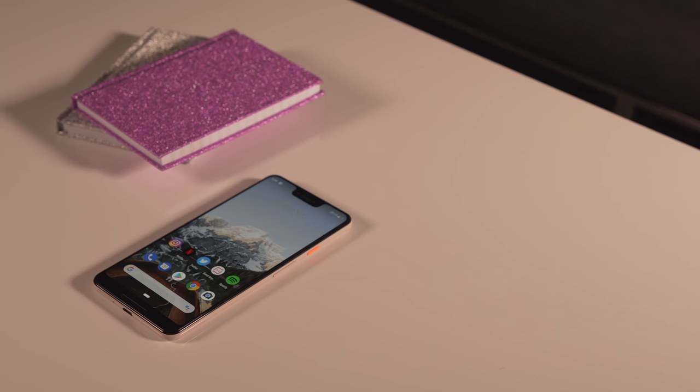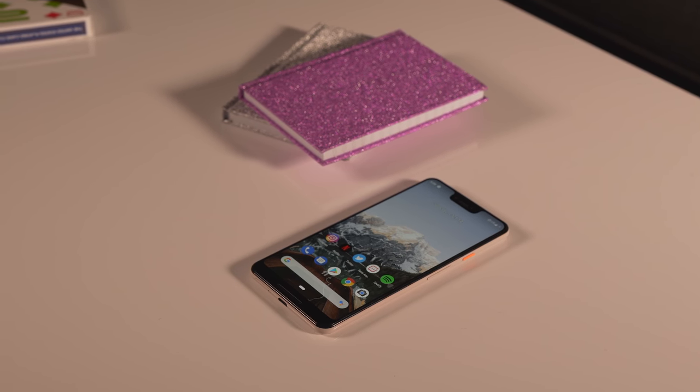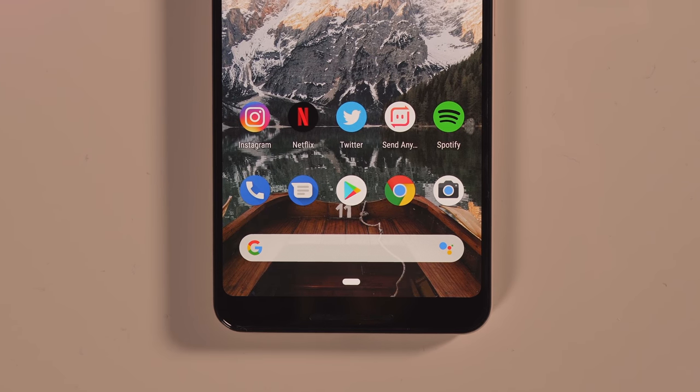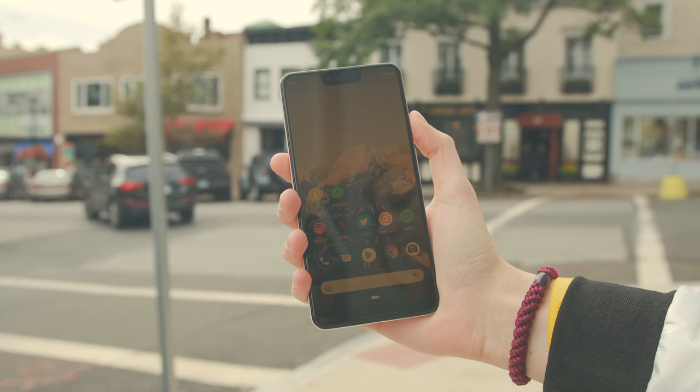The actual display in here is miles better than last year. Color shifting is so much better, and it just looks so sharp. Text looks really sharp also, and the colors look super accurate and pleasing. My only gripe with the display is that it does not get extremely bright in direct sunlight. You can definitely see it, but I really noticed this when I was trying to record the screen outside. I would love if it went just one more brightness level up, then it would be perfect. It's not a deal breaker, and you can definitely still see it, but that's definitely a gripe I have with the screen this year.